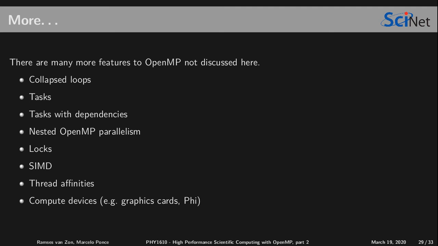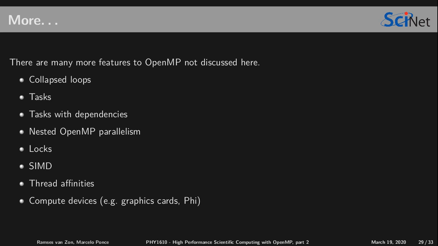There's also ways where you can work with not so much loops or iterations, but with tasks. And so in our case, the tasks and the chunks were the same thing. But you can imagine having an application where you have multiple tasks to do that aren't the same thing, right? Maybe one is writing to a file and another is doing some computation or something like that. And there might be dependencies between those tasks. You might have a for loop that calls a function that also has a for loop that can be parallelized, and so you might want to do nested OpenMP parallelism, where you have a number of threads for the outer loop and a number of threads for the inner loop. That is possible with OpenMP.